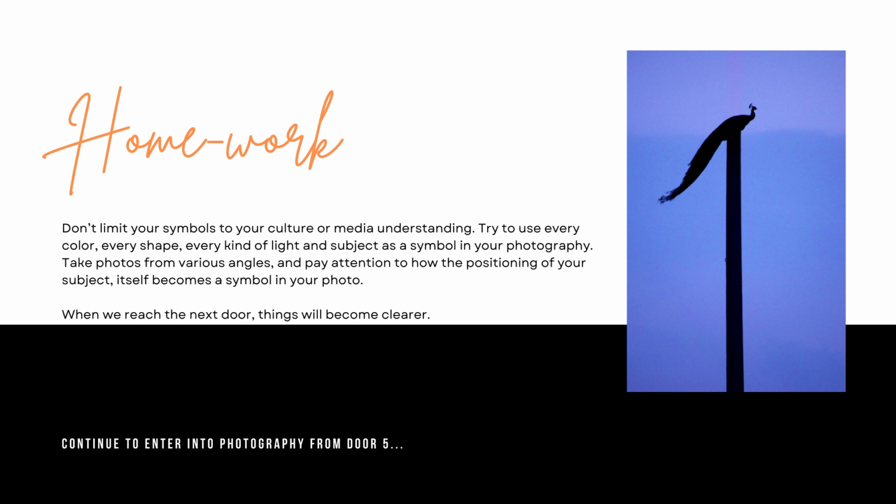Try to expand your horizon, try to go inwards and look for your own personal symbols, and try to go outwards and look for more universal symbols, and pay attention to how each color, shape, and light becomes a symbol in your image, and they are conveying a certain sensation. When you mix all these sensations with a visual symbol in your photo, you are creating a strong iconic image. And I wish that you create more and more iconic images.